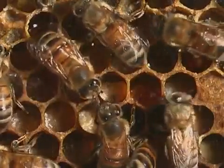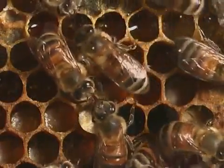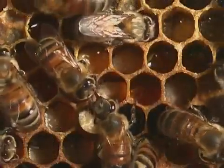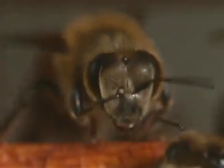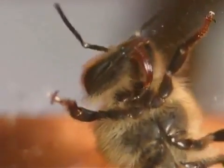Bees communicate with each other with pheromones. Pheromones are body chemicals that allow bees and other animals to talk to each other by smell. Bees smell pheromones and other scents with their antennae and can tell whether a bee is from the same hive, a worker, a queen bee, or is warning about danger.